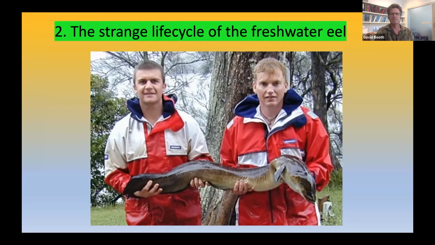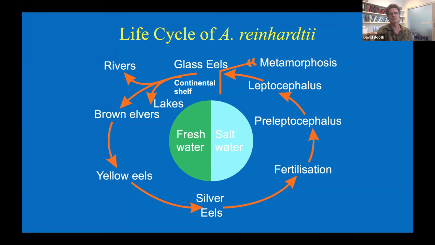And what we're interested in is the life cycle of these creatures. Some of you may know the eel, freshwater eel, which also occurs in Europe and other places, is a big delicacy, but also has a fascinating life cycle. And this is really just to show you how complicated it is rather than to go through it step by step. But basically the fish moves between fresh and salt water. It gives birth and hatches its young up in deep water in the ocean. And then the babies move down to a freshwater river where it lives most of its life until it goes up to breed again.